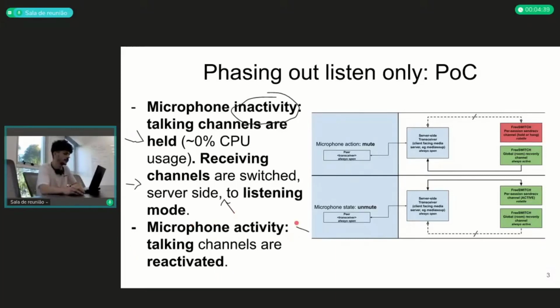And the second trigger is microphone activity. For example, in this prototype it is the unmute action. So the user unmutes himself. What happens is that his channel is lifted from the hold we put before in FreeSWITCH. So his voice is reactivated in the conference, and we toggle the listen-only channel off on the server side. So folks will get back normally to the way they were before. And the graph here pretty much explains that. There is an open issue in the open source repository, which details the proposed solution a bit more.